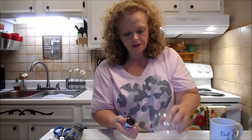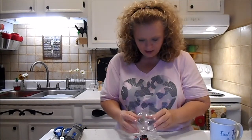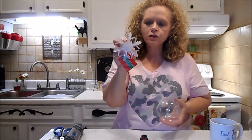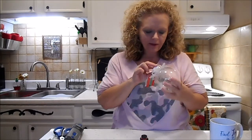So let's see. Let's see if we're going to try to put this snowman on this snowflake. One thing you got to check and make sure is that if you're going to use a snowflake as your base, that when you put it down over the hole, there are no gaps that the snow can come through.